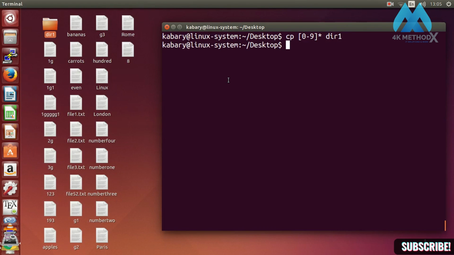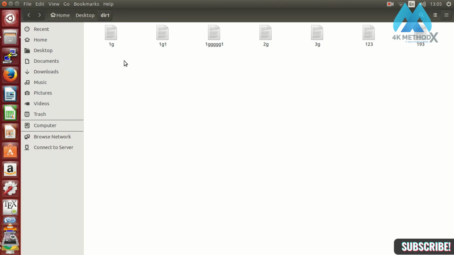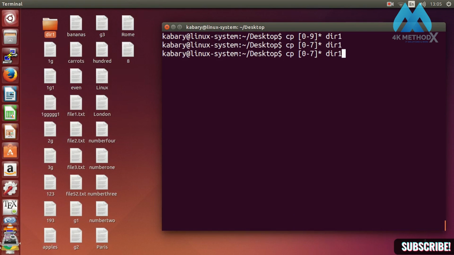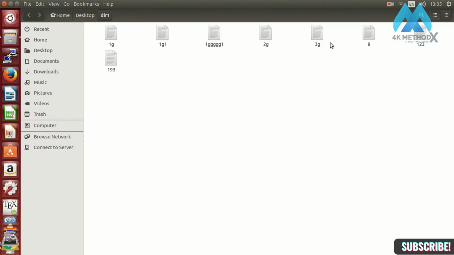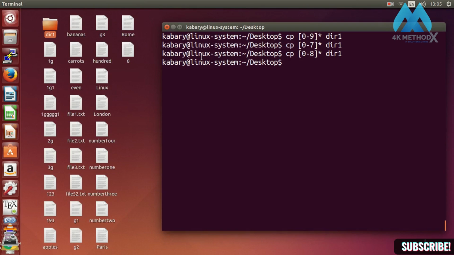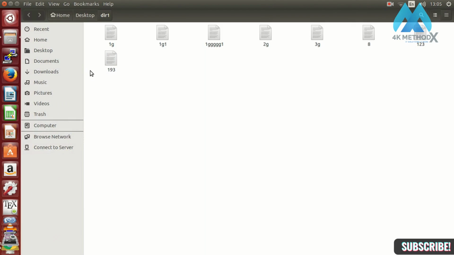Let's say that I want to copy all the files that begin with the numbers 0 to 7, directory 1. Of course, if I go to directory 1 here, I will not see 8 because I did not include 8 in my range. However, if I put 8 here, 8 will be included, as you can see. That's how you can include numbers, and you can specify a range of numbers. Okay, let's delete this one as well.